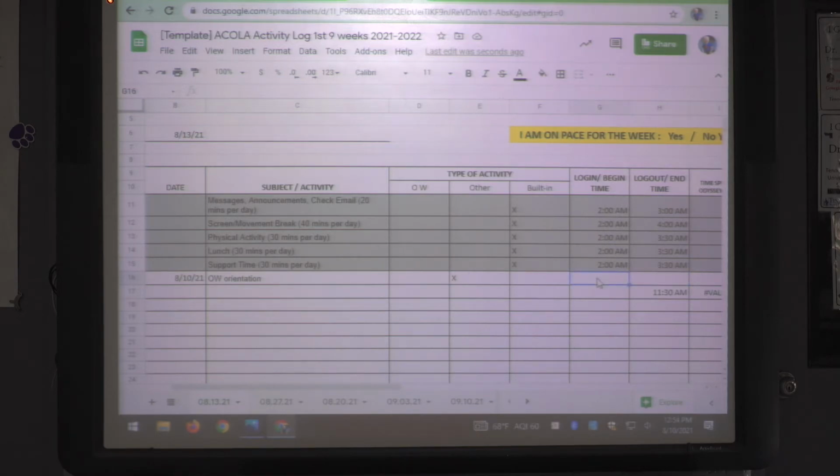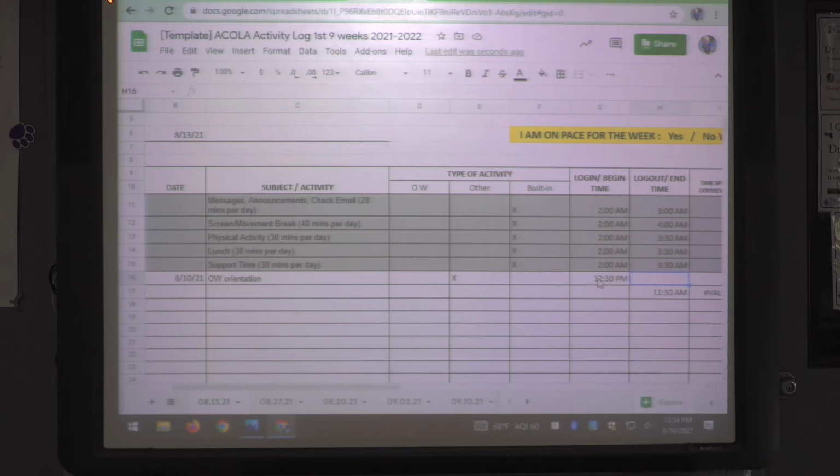Yes. So we started at 12:30. You do have to distinguish whether it's AM or PM. And it doesn't matter if these are capital letters or not. Okay. And we're going to finish in what?